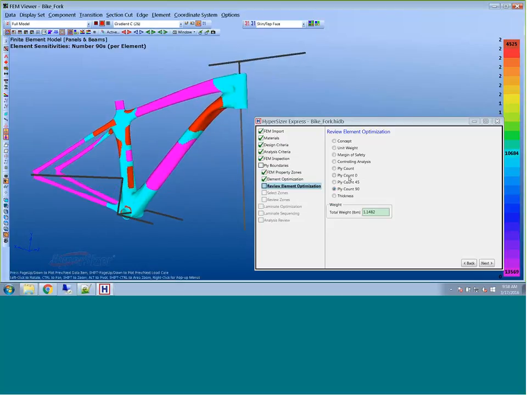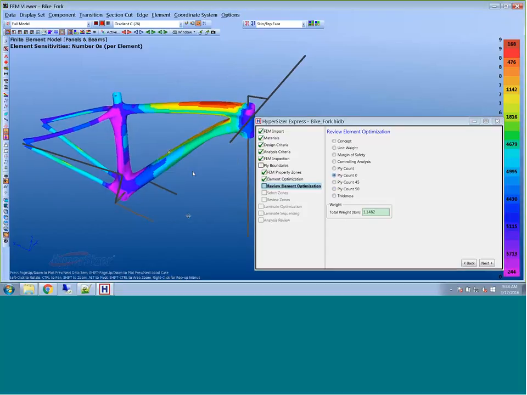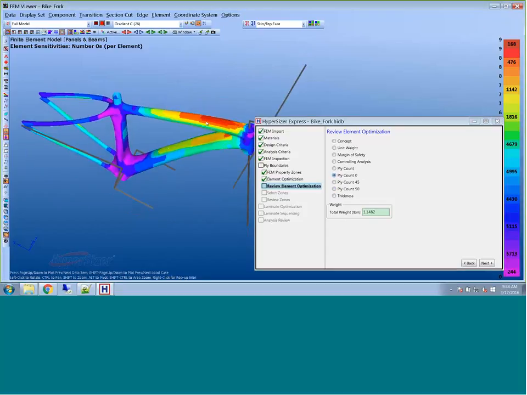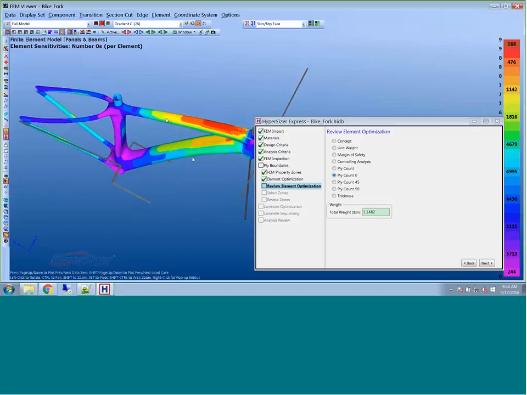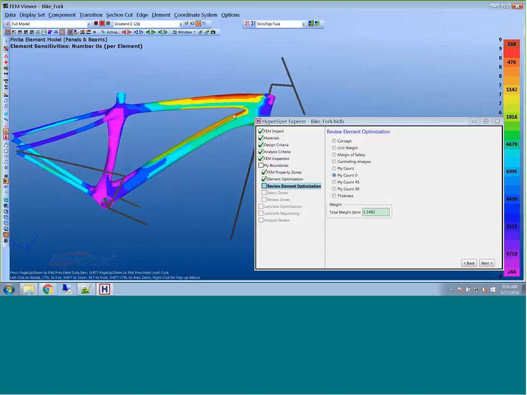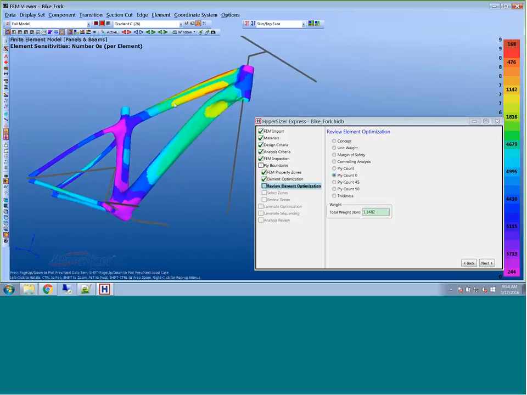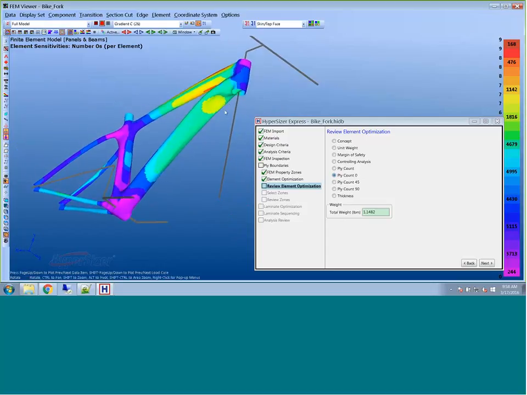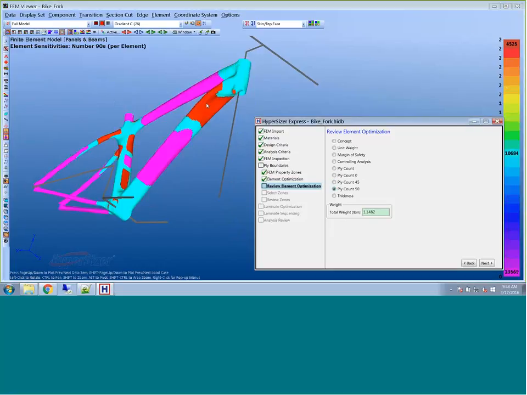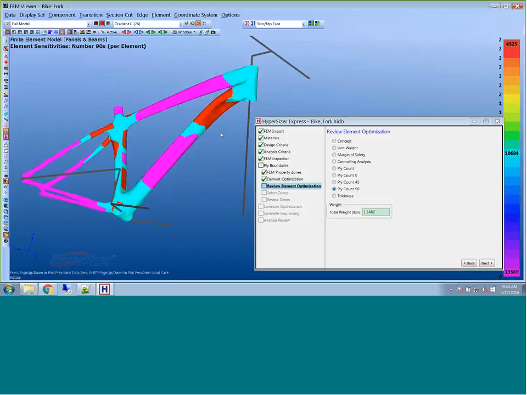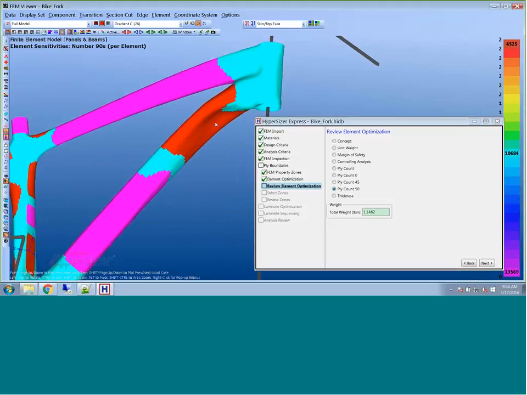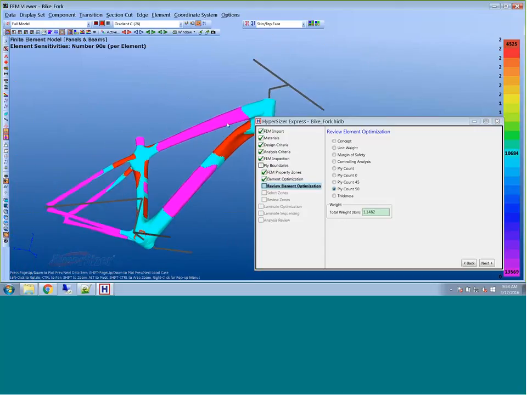Here we already can see that the ply count changed as well. We have a better gradient here that we propose here and also there. And very interestingly, down here there is also a 0, but we also want to have a big number of 90s around this section here, and this is in the end to prevent this local buckling or kinking of this down tube down here.